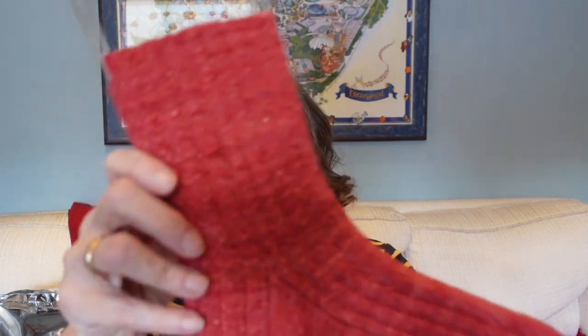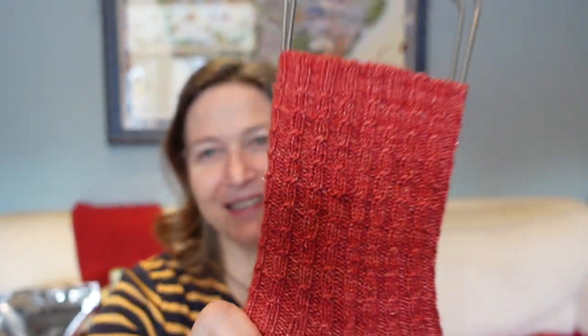Usually on Thursday, as soon as I wake up, I pop onto Ravelry and any test knit I put it on Ravelry straight away, and then throughout the day I think about what I want to put as my caption on Instagram. This Thursday, I woke up and pretty much hit the ground running and didn't get to post these until about 5 o'clock that night — maybe even 5:30. It was a lot later than I normally would post. I guess with work from home, as soon as I start work I completely forget about Instagram and Ravelry and all these other things. But look at those beautiful, beautiful socks.